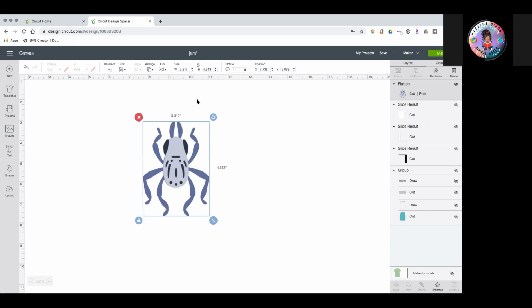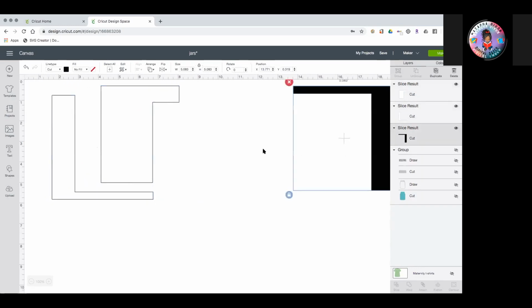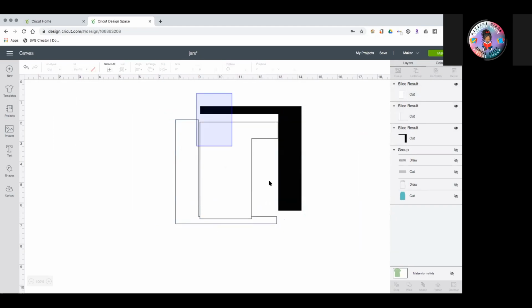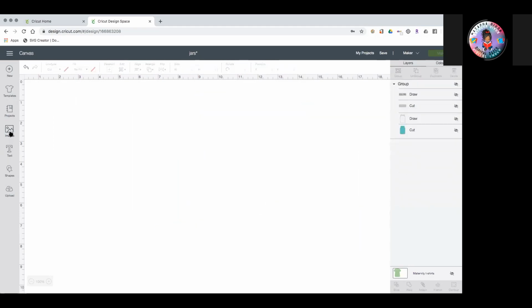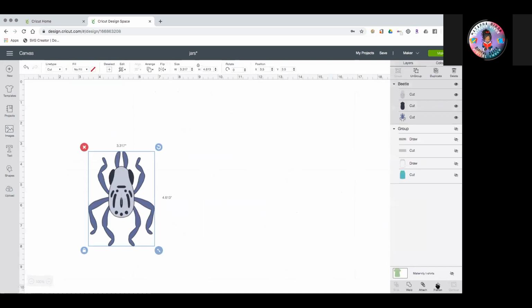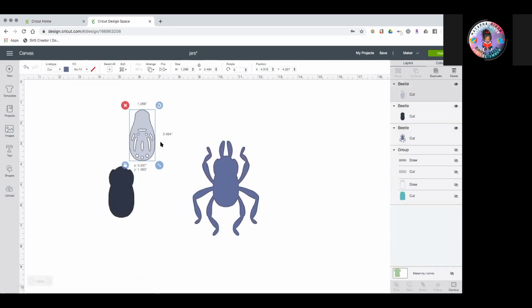All right, and one more super fun option to do is contour. A lot of people don't understand how to use contour, but I'm going to show you a very easy way on how to use contour. We're going to go back to our little buggy. I'm going to ungroup, and I'm only going to select this portion of our bug. And as you see, it's selected. I'm going to hit contour.